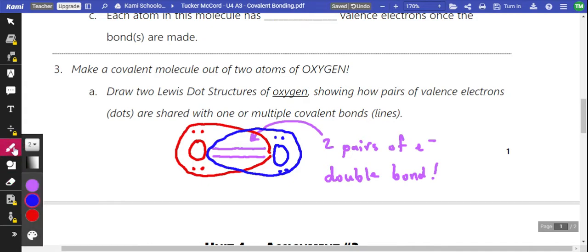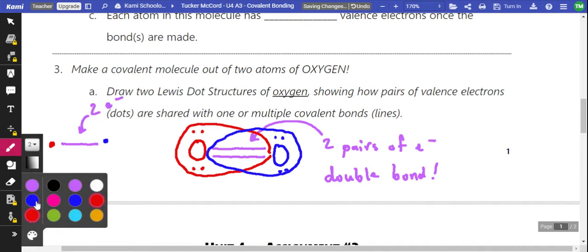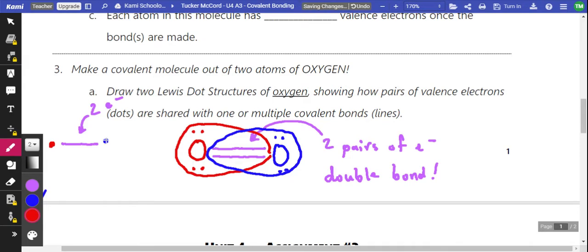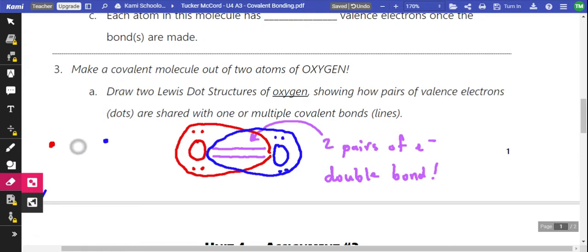One of the big things I see that you should try to avoid is leaving space in between the electrons when you draw your line. So I see this a lot where people will do something like that. Now that really does look like you've got extra electrons because this is supposed to be a pair of 2 electrons, but then you've still got this guy here and you still got this guy here. That looks like 4 electrons. It looks like you just produced them out of nowhere, at least from a chemist's perspective. So you might look at it and say, oh, well, they're just connected, but it can be a little bit confusing. So to avoid that, I would try and erase your dots or make sure at least they are completely connected. This is the goal, to have no dots left on the ends of your lines, but c'est la vie.